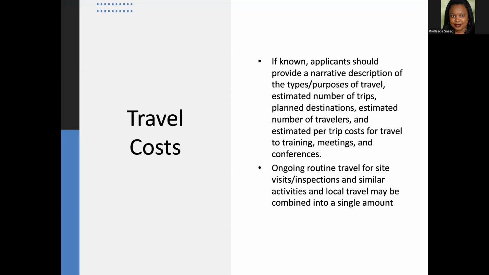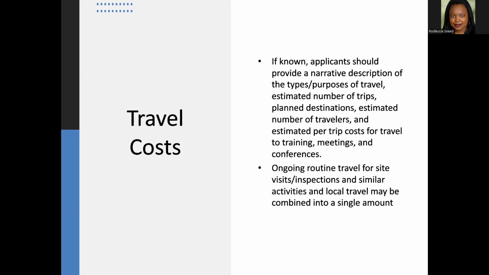Now, travel costs, if known, the applicant should provide a narrative description of the types and the purpose of the travel, estimated number of trips, planned destinations, estimated number of travelers, estimated per trip costs for the travel to trainings or meetings or conferences that might be involved with your project.